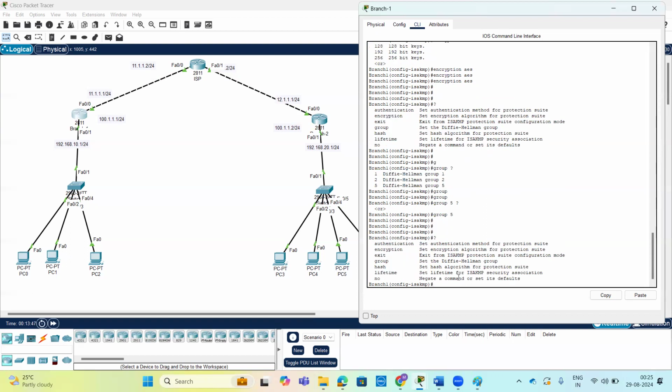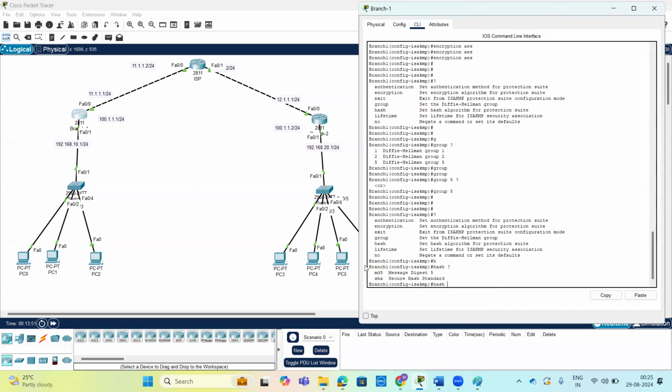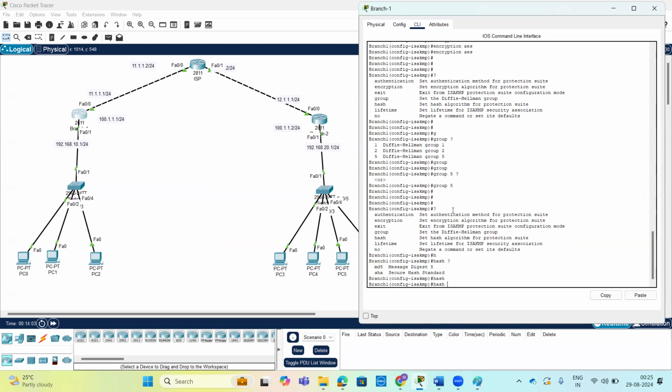And what is left? The hashing algorithm. Here we have MD5, message digest, and SHA, the secure hash standard. These are the two hashing algorithms we have. You can define anything. These are all encryption and decryption methods, so these are all security.